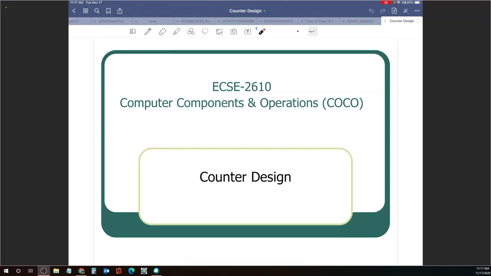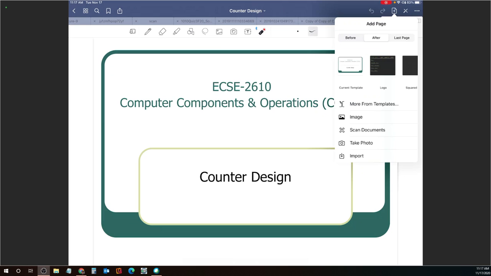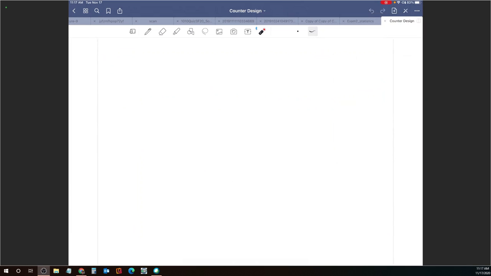So for this lecture, we are going to design a very arbitrary counter, and I will let you guys dictate terms here. I will let you guys tell me all the aspects of the counter except one. The one criteria is I want that to be a 3-bit counter. So we are doing a very generalized counter design. I'll start with the problem here. The problem is design a counter, design a 3-bit counter.